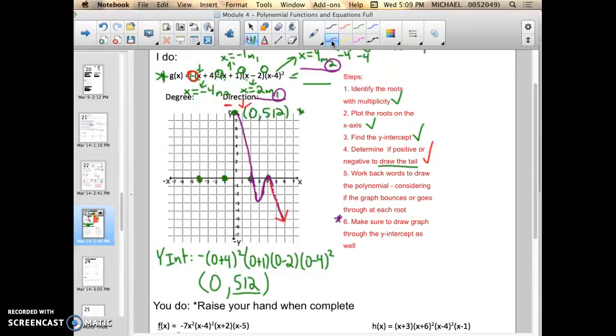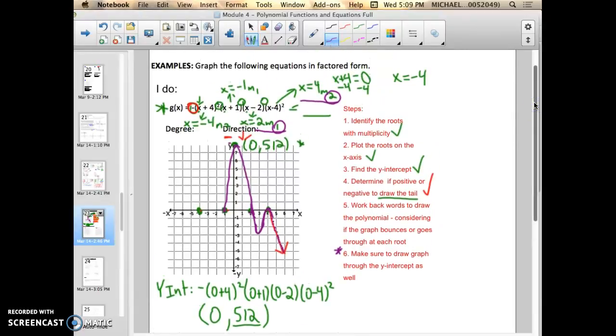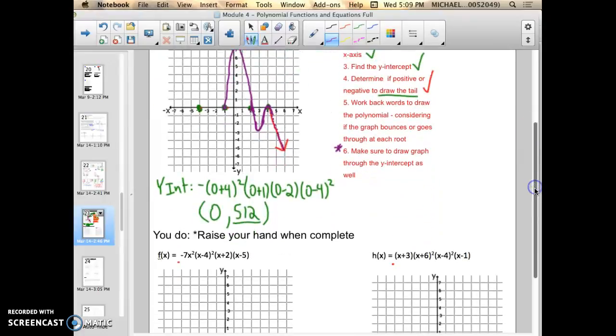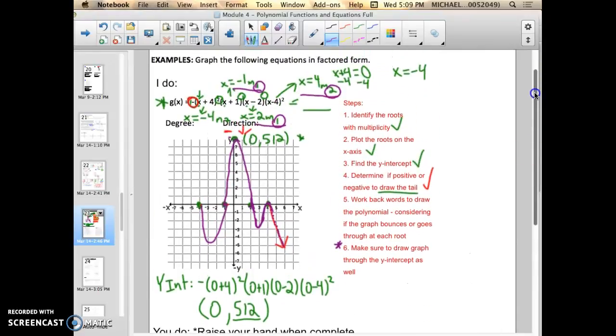I come on up through the y-intercept, and then the next dot here at x equals -1 tells me I have to come back down before that point. I'm going to draw it all the way to that point and pause. All right? I have to go up and look at x equals -1. What's the multiplicity at x equals -1? And it is 1. So it's odd. So I know that it goes through. And at some point, again, I don't care how deep you make that, at some point, it comes back up to the final root, x equals -4.